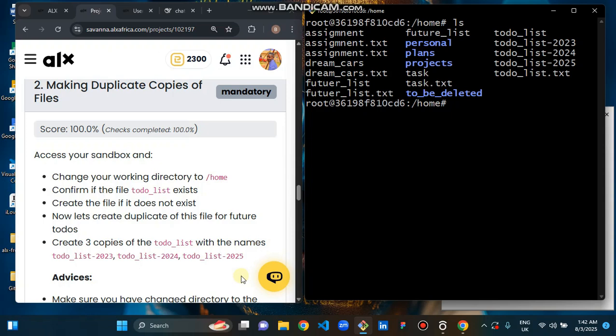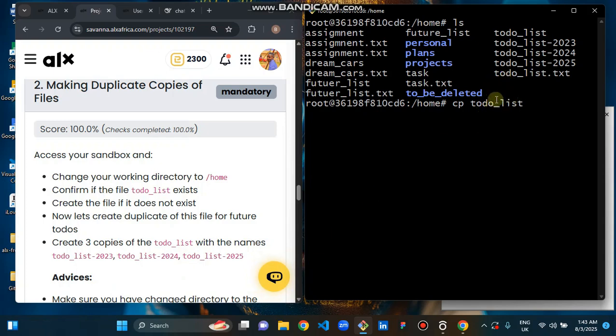Now the command to copy a file, we use the cp command to create copies of a file. So we can write cp, which means copy. What are we copying? We are copying this to-do list, so let's write to-do list.